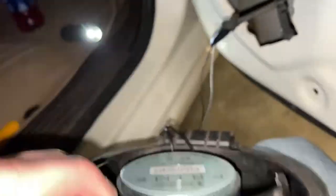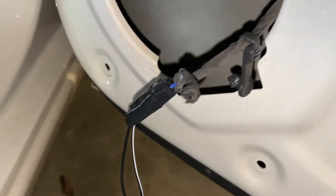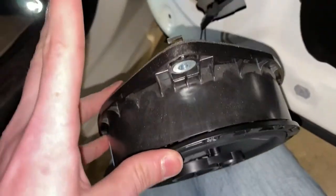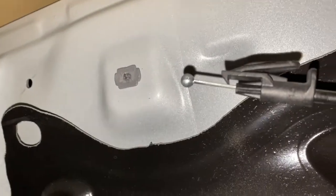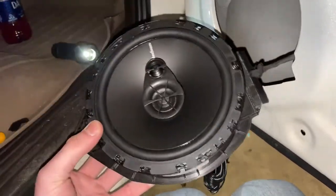It works! I just plugged it in there and went ahead and fixed that up — I know it's really tacky but hey, it works. So now we're going to put it back in there and put the door back together. It's basically just the same thing as the front — there's this little connector, the one that goes in the door, and you just push that up through the top and you're good to go.